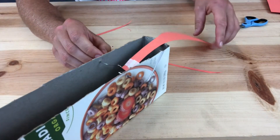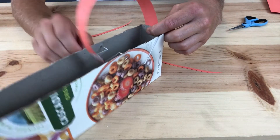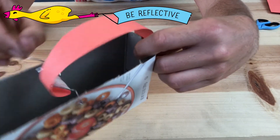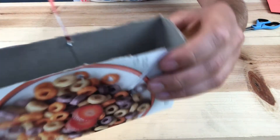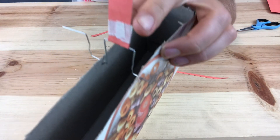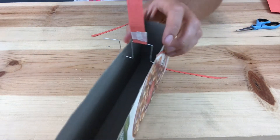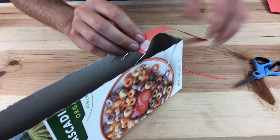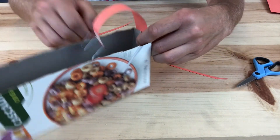As soon as this piece of paper is attached you've now created your first flexible linkage. Start experimenting and see what types of motions you can create. This is also one of your first moments to really be reflective. I noticed when I started cranking mine something was happening and the linkage would get caught and it wouldn't rotate all the way through. I looked really closely and found that I didn't make the tape totally flush in one spot, so it was getting hooked on the side of the crank. I fixed it by trimming off the small piece of tape that was sticking out past the paper, and once it was trimmed off I could see it was getting caught way less often.